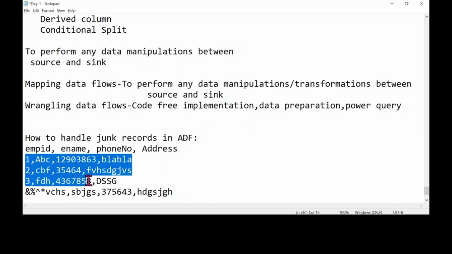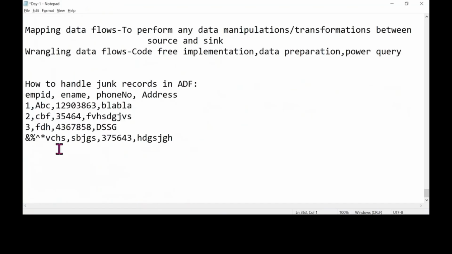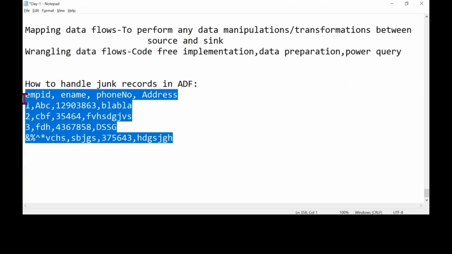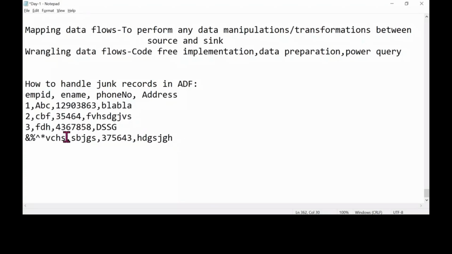If at any point when you are trying to copy this data from one location to another location, what happens? Your copy activity will actually stop copying. Why is that so? Because it finds that there is one record which is junk and not appropriate, because it will check against the schema. What is the schema here? It is integer, but instead I have some junk characters.